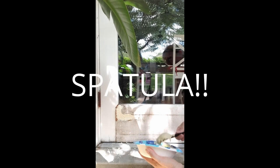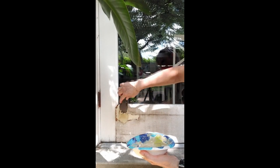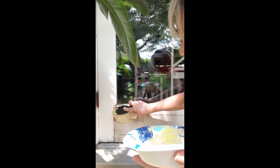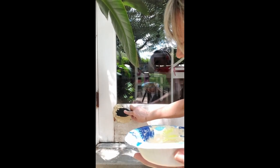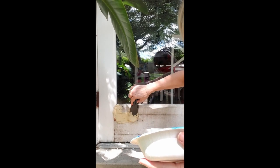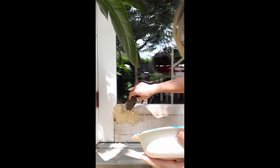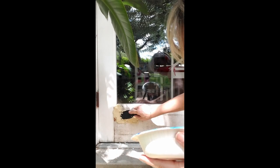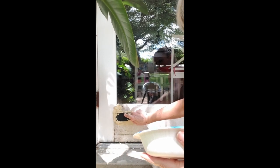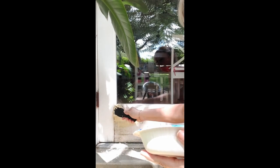All right, let me get some on my spatula here and just start kind of laying it in, pushing it in. Now I'm gonna end up with more on the outsides, and then I'm gonna try to scrape down a bunch of it. And in the end, I'm going to sand it, so not too worried about it being lumpy yet. It'll smooth out. My main goal is to just kind of push it in there. And all of this on the outside, I'm gonna try to sand.